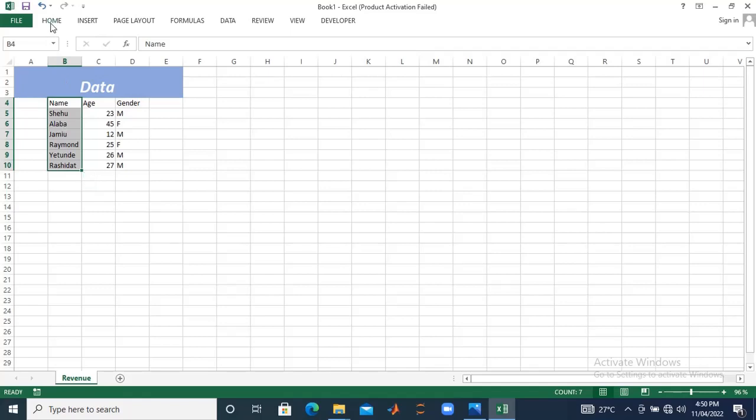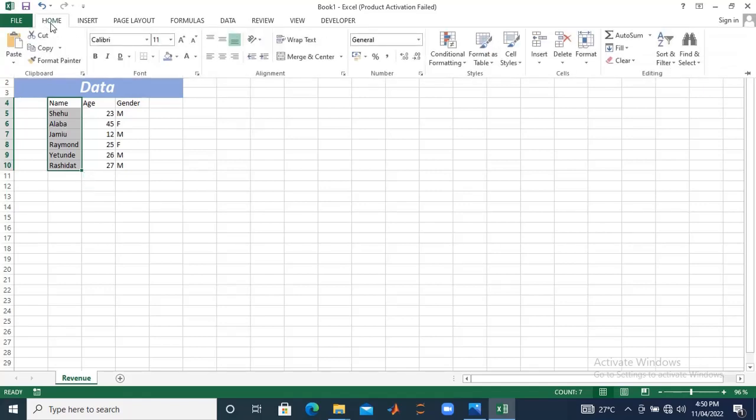So I will come here now. What I want is for everything I've written in this column to be in the middle. We're already formatting those cells now. So you come to this part, which is called alignment. This one is if you want it to be top aligned. This one is if you want it to be middle aligned. This one is if you want it to be center aligned, center your content, and so on and so forth. But what I want is middle. So once I click middle, this whole place will change to be in the middle. Okay, it is center aligned that we are using. So once you click the center, it will make everything be in the center.